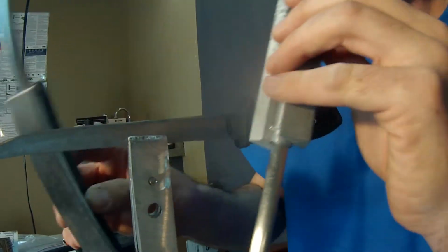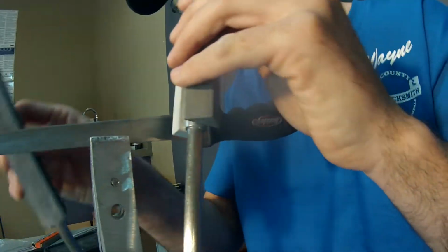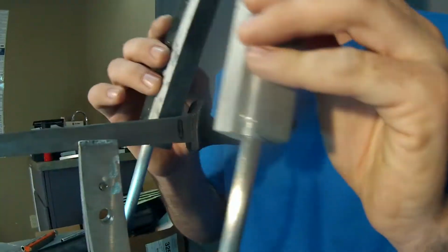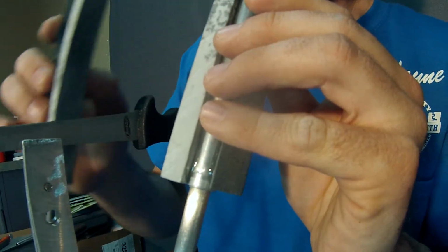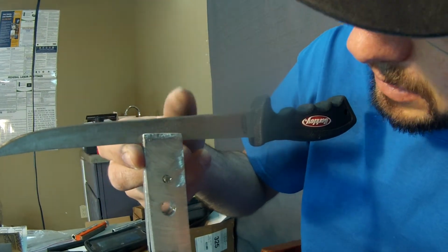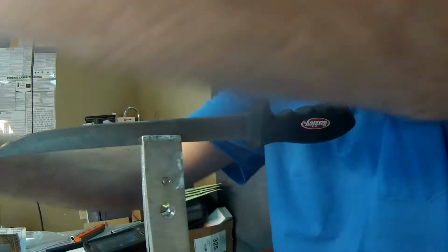Ultra sharpness and ultra edge maintenance is really required on these fillet knives for them to really operate properly. I sharpen it pretty much every time we use it. And that way it is always in tip-top shape, ready to go. So we can see we're starting to get a very, very nice edge on that. And take this up to these India stones.